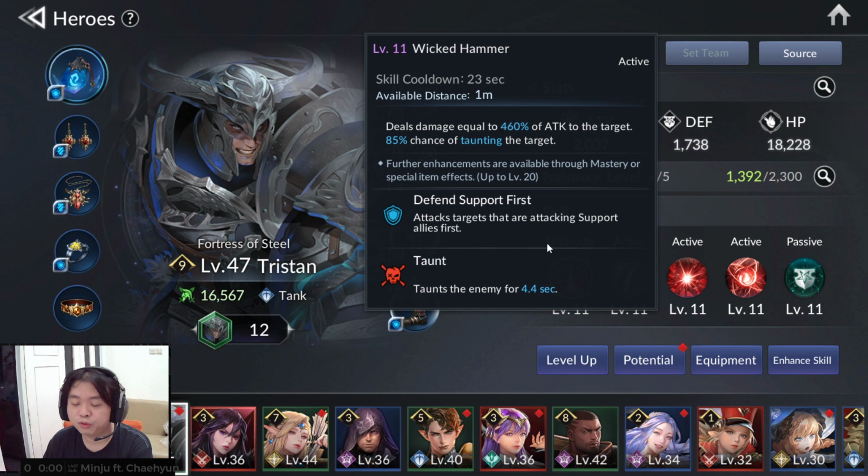This utility is very nice for a tanker. If you play RPGs and know what a tanker does, they must have a taunt and they must defend the support. This Tristan mechanic is very nice because if the enemy attacks our support, I mean our healer, he always defends this support character and taunts the attacker. And this is a nice utility.